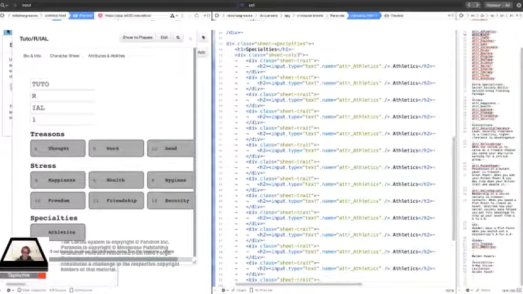Okay, so athletics, bluff, charm, engineer, guns, intimidate, melee.